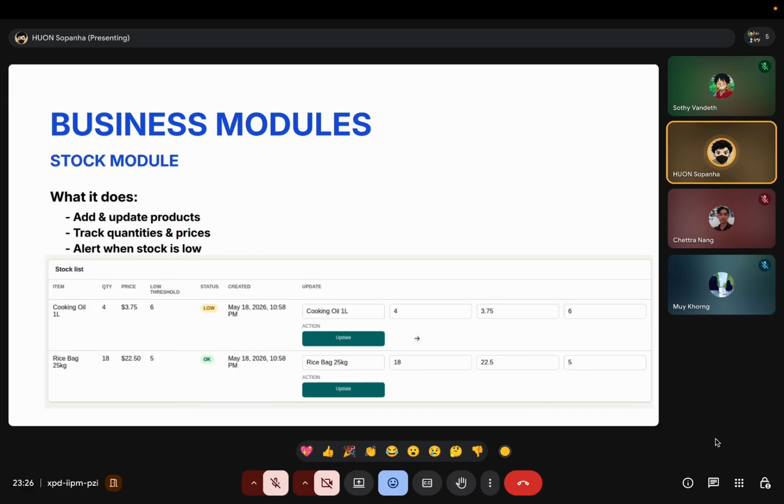One key feature is the low stock alert system, which notifies users when product quantity falls below a defined threshold. This helps prevent stock shortages and ensures better inventory planning. The stock module improves operational efficiency by giving businesses full control over their inventory management.